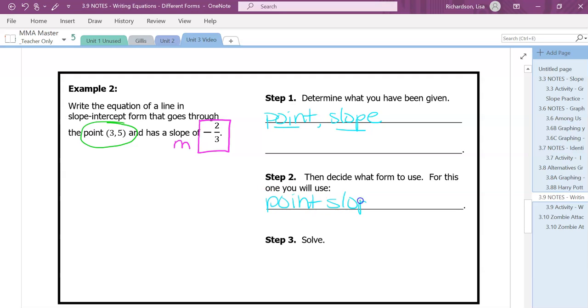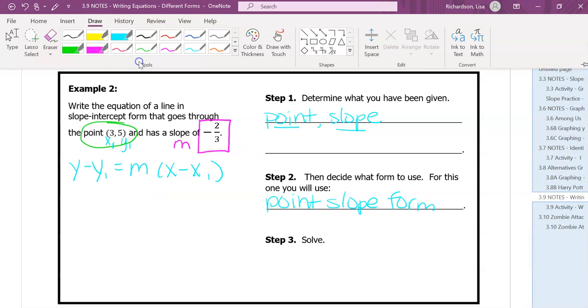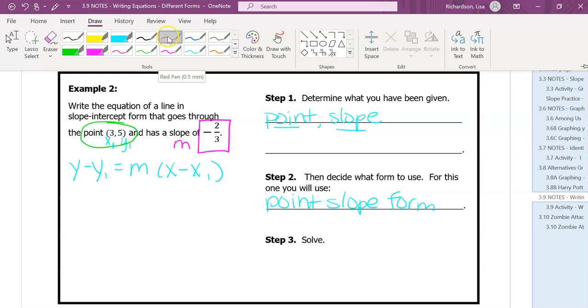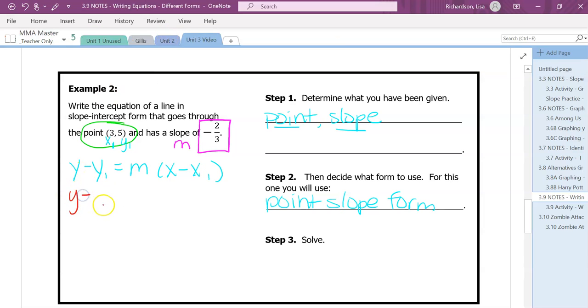And I do ask that when you guys are going to use the point slope form that you actually write it down and fill it in underneath it, okay? So I'm going to come up here, I'm going to label my point, okay? A point is x, comma, y. So this is my x sub 1 and my y sub 1. All the 1 means is a name of that point, okay? So now I'm going to go ahead and fill it in and start solving it. So what I've been given is y minus, that's the formula, my y sub 1 up here, which is 5, equals m. My m is negative 2/3 times x minus the x sub 1 in the point up here, which is 3. All right.